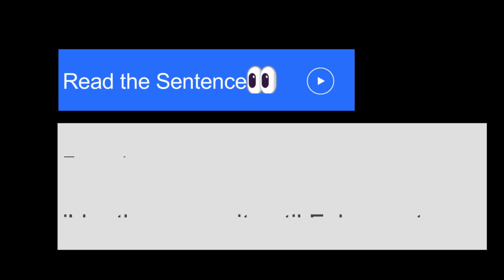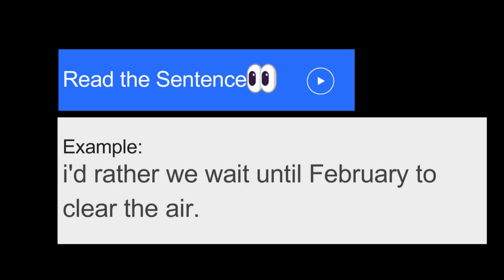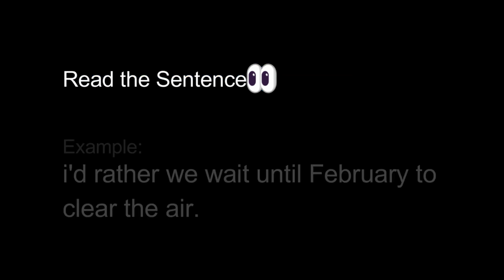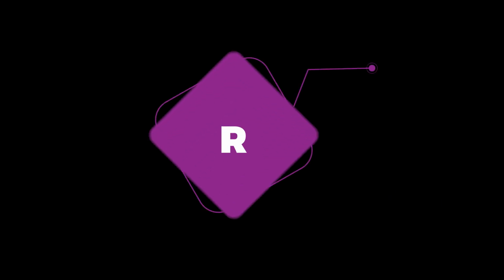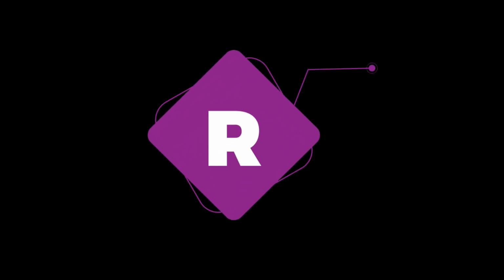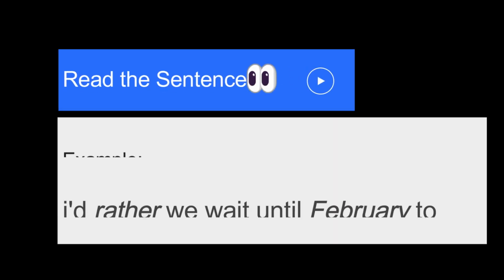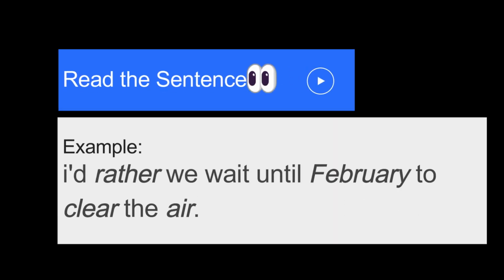And the last is like this: I'd rather we wait until February to clear the air. Can you guess where the silent letters are? Yes, it's R. We have four silent letters here: rather, February, clear, and air.